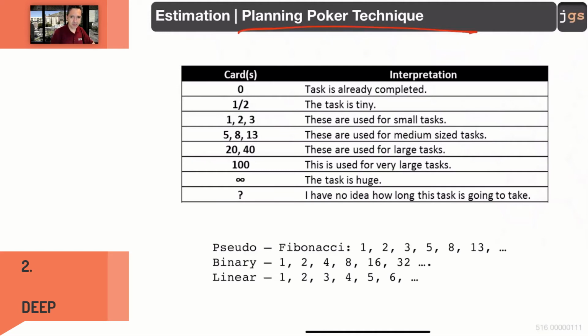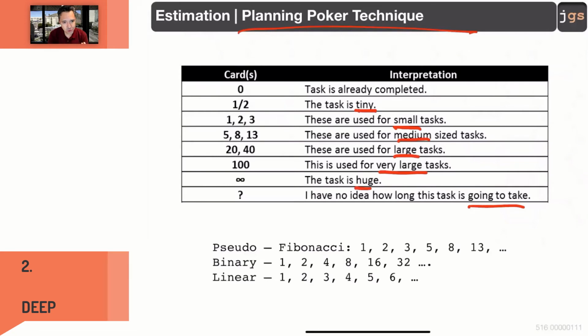If you have something that, according with your own perception, your feelings, your guess, is small, medium, large, very large, huge. These are just ideas. But you choose a number and you share the number with your team. The only thing happening here is you are sharing your own point of view of that particular task.